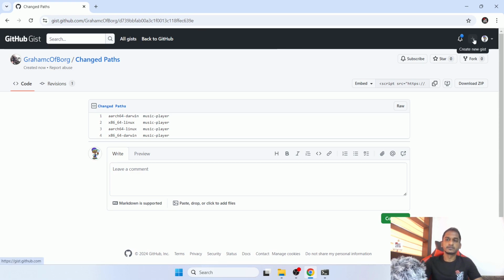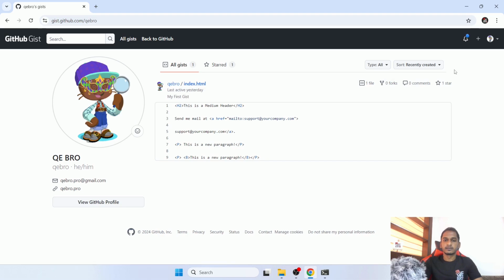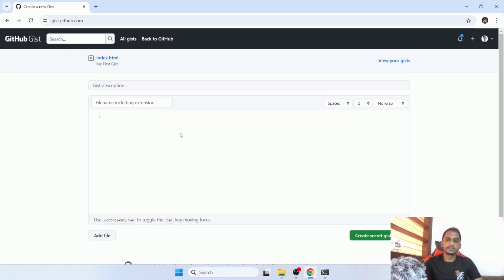So here is the option, the plus icon, to create a new gist, or else you can go to your gists. Here I will talk about this as well. So your gist is starred gist, and if you want to jump back to the GitHub profile, those options are there. So I will go again to your gist, and then the create option is here, the create new gist, the plus icon. Once you click on that, you will get the page to create a gist. Here you can give the description or a title, and then you can give the content and a file name.